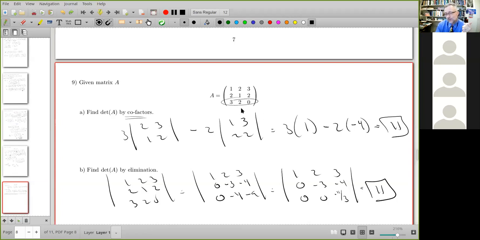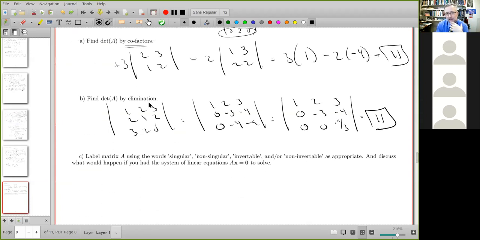The cofactors go plus, minus, plus, minus, plus, so that's my plus-minus pattern. Now that you know your pattern, it's going to be plus three, and then what's left over? 2, 3, 1, 2. And then it's minus two. If this is gone and this is gone, what's left over? 1, 3, 2, 2. That's the minor. Then I go zero, and I don't care, because it's plus zero, who cares? Let's leave it off. And you get 3 minus 8 minus a negative 8 plus 8, 11.